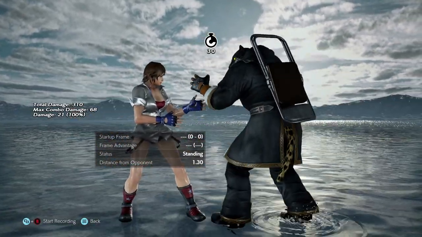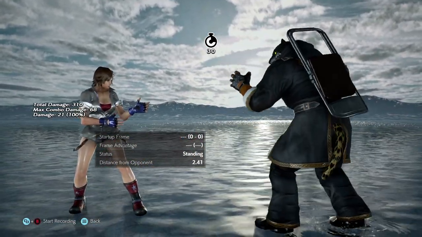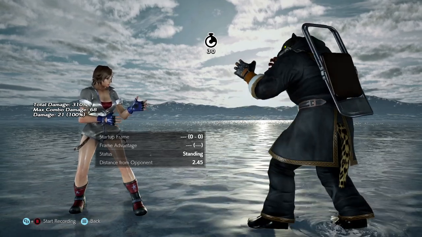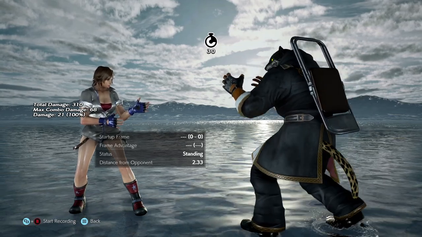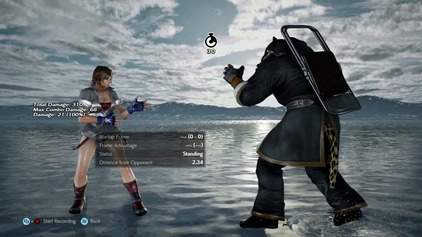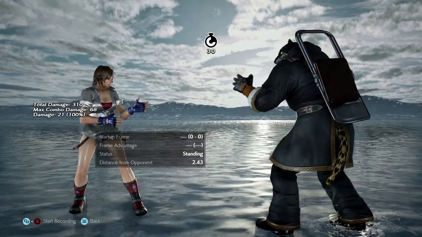Asuka's often used this as a keep out tool, but this is high, it's low high. So as long as you don't get counter hit, you can just duck, and if you think she's gonna do the high, you punish her for doing the high, you know, launch the high. The correct answer to this is low parry the next hit.